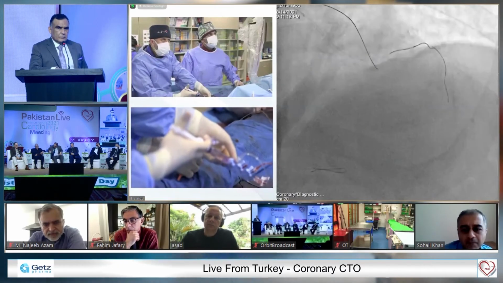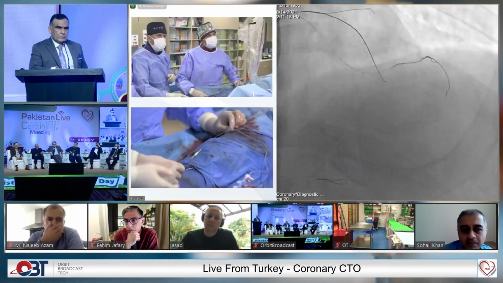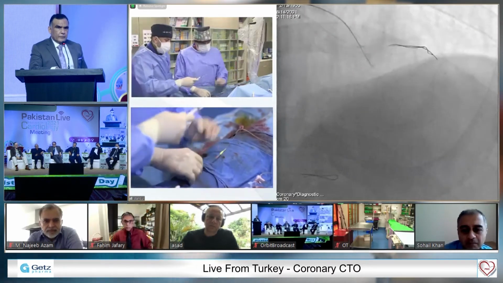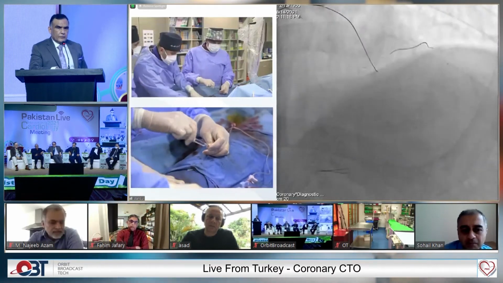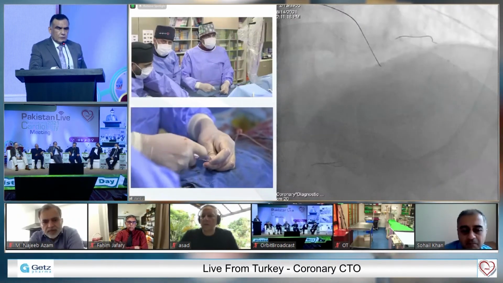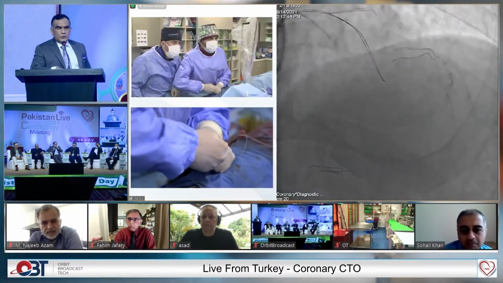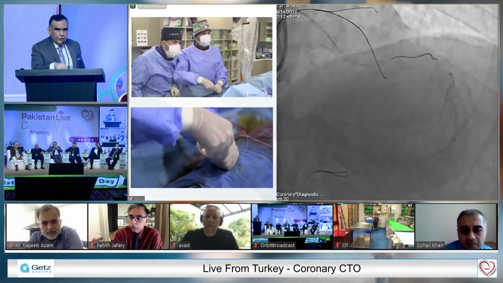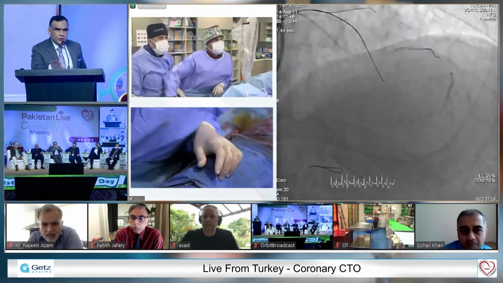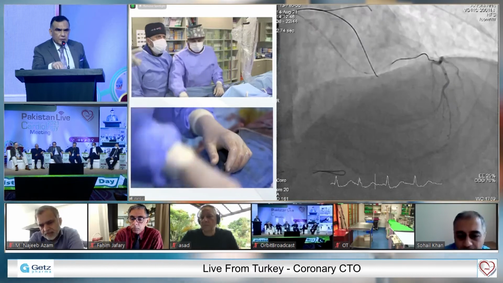So I push my microcatheter, and I'd like to ask for Sion, please. Would you use the black one or just the Sion? No, Sion is enough. Good vessel. Let's do some typical. I can see it. I'm not sure. It's a big vessel. I may not see it. So for the fellows, he's now decided to go retrograde collateral. So he's used a workhorse wire to reach the collateral catheter, and then he's now going for the surfing wire like Sion.